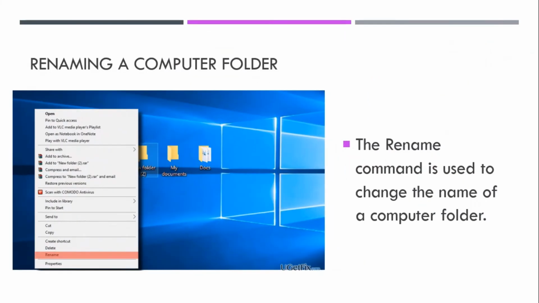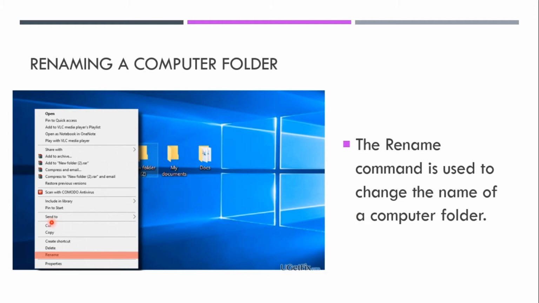Now, we're also going to talk about renaming a computer folder. When you say you have to rename, it means to change the name. Okay? You can have a dog and call the dog Josh. Then after a while decide that you want to change the name of the dog from Josh to Ken. You could as well do that. So that's how you can change the name of a folder even after creating it. So we're going to see how to do that.